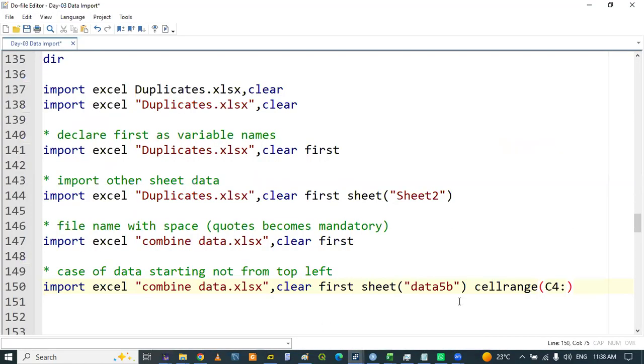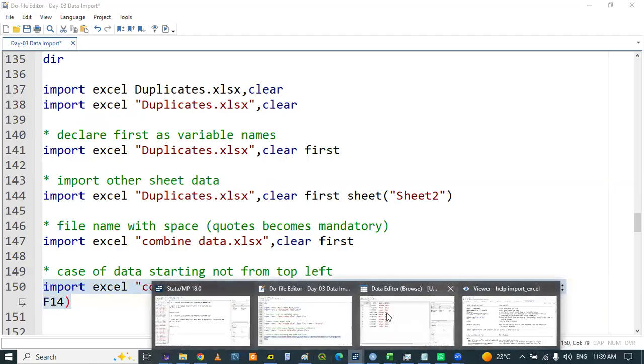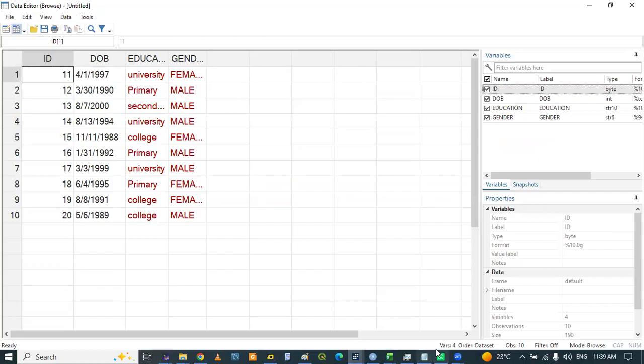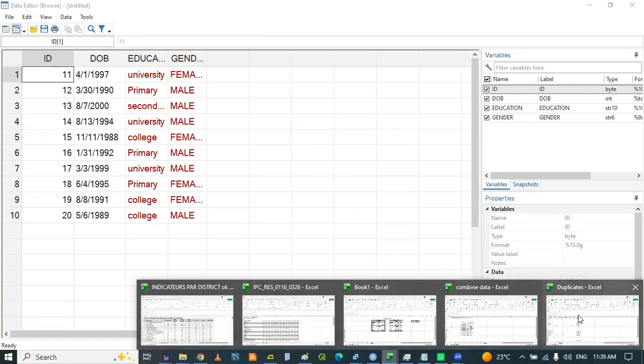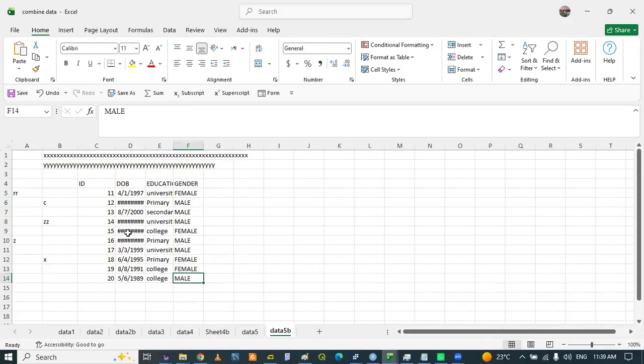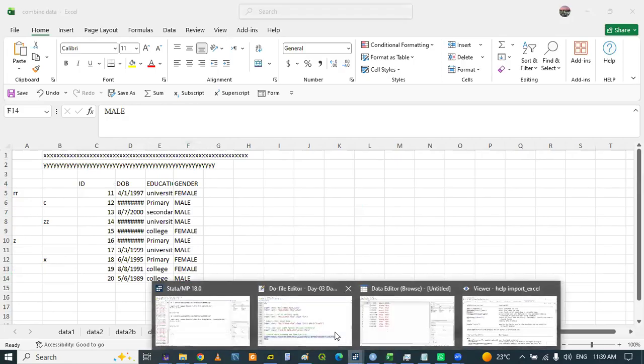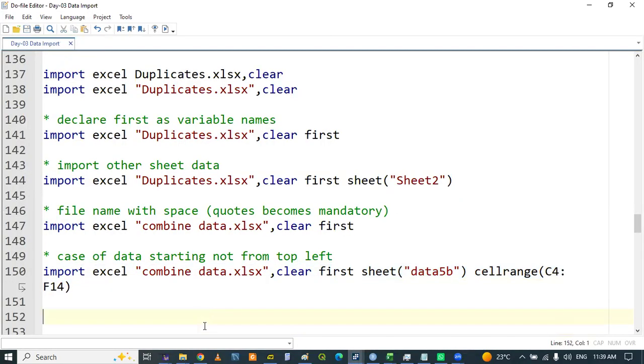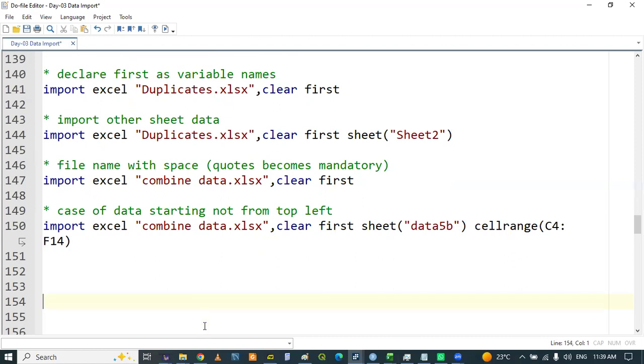So C4:F14. So specify your cell range. Now you see you are good. So even if your data is preceded with something here, but specifically your data starts from a certain range, then you specify your top left and your bottom right cell. So like that, this is how you can import Excel files into Stata.